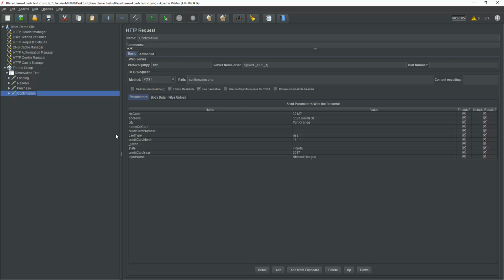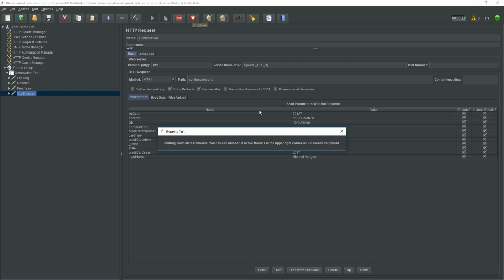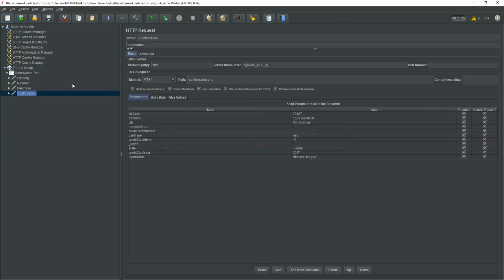Now, the thing with this is it's just sitting here, and all this information is just labeled. If I went to run this test, let's run it real quick. It would run, and when it's done, we don't have any information. The only information we might have is really nothing, because we don't know what's going on with it. We don't see anything. So we're going to stop it here, and we're going to add some more to this to help us see what's going on.